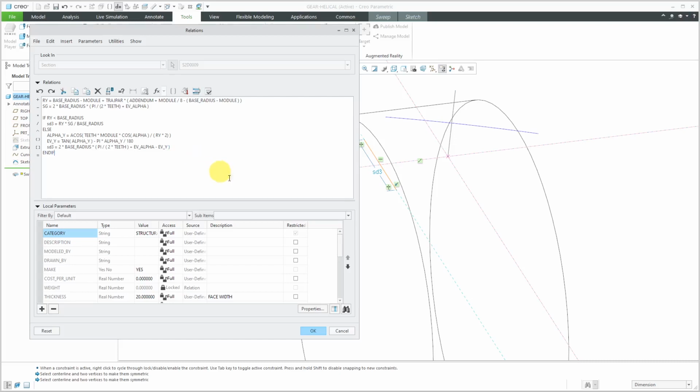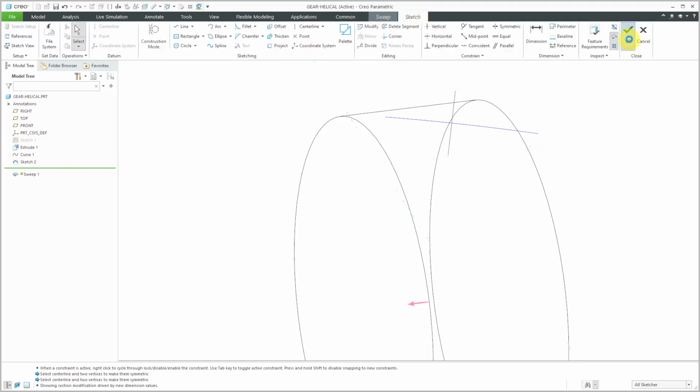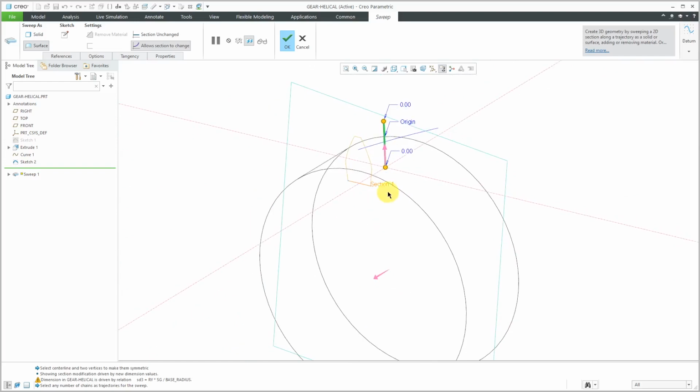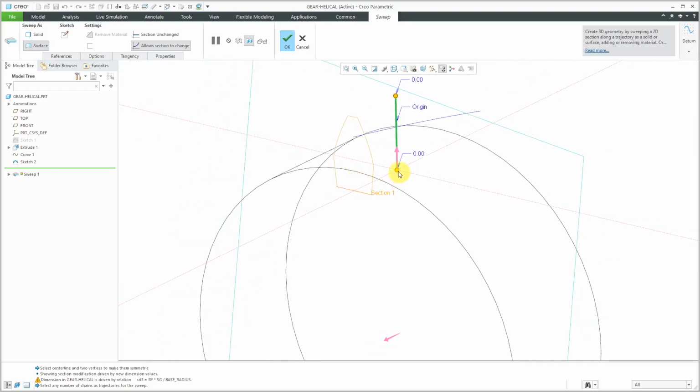All right, so again, there was a lot over here. Let's try hitting the OK button. And now we're going to go back to the sketch tab over here. Let's hit the check mark. And you'll see again, with that complicated relation, we're going to end up with this surface being generated over here, which is going to be the shape of our tooth.